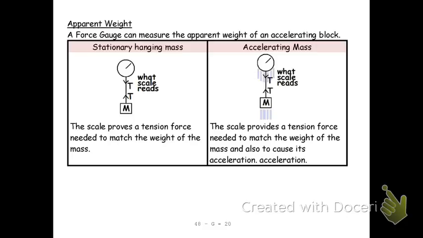Well, imagine that you've been fishing and you catch a fish and you're proud of it, so you have it hanging on the little spring balance. And you read it and it says, like, 40 newtons. When you get in the elevator, when you first start off, it will seem to weigh more than 40 newtons for a split second. And then when you're going at constant speed, it's back to 40 newtons. And when you get near the top, it'll read less than 40 newtons until you stop. And then it's 40 newtons.